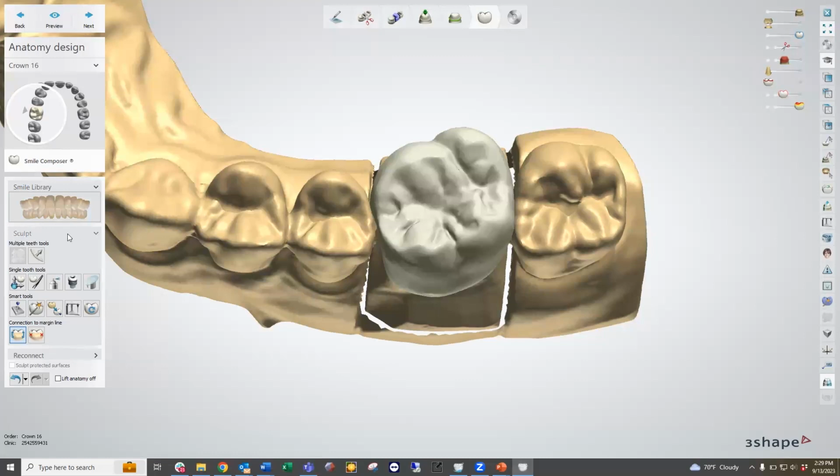Under the sculpting tools, we have a large set of tools with different functions. Single tooth tools are the ones we're going to be focusing on in this session. Next, we'll talk about the multiple teeth tools during our bridge design. Under the single tooth tools, we have individual transformation, individual morphing, a wax knife, and then any attachments or a plane cut tool. It's nice to think of this as working from left to right, going from large changes to intermediate changes to small changes.